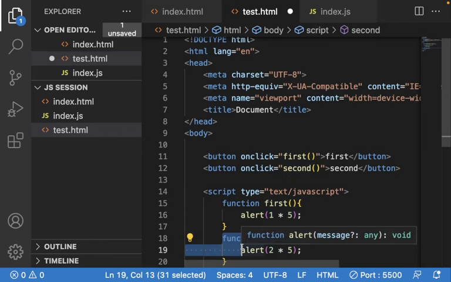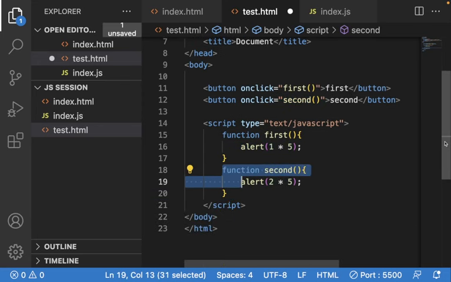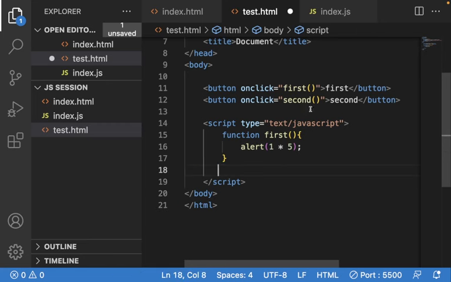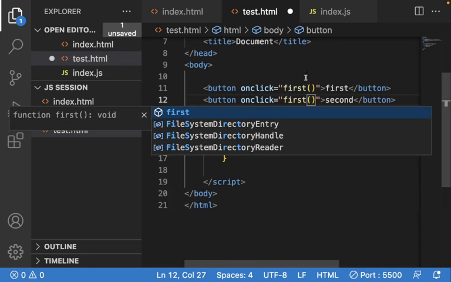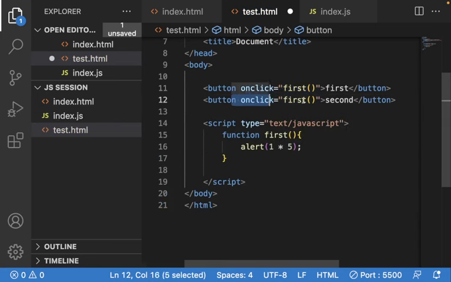Now you will agree with me that they are doing similar things. So what we want to do is, instead of creating two functions, I want to create a single function such that when I click on this first button, it will call on first. When I click on second, it will also call on first. I come again. When I click on this, it will call on first. When I click on second, it will still call on first. But this one will display 5, and I want this one to display 10. That's what we want to do now. When you click on this will display 5. When you click on this will display 10. Although the way it is presently is that if I click on any of them, it will display 5.